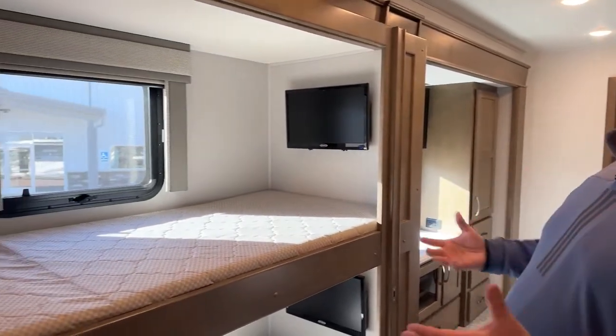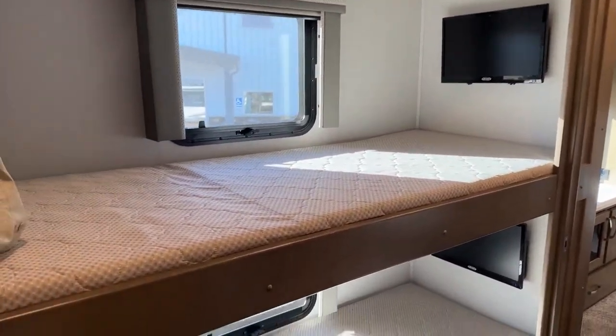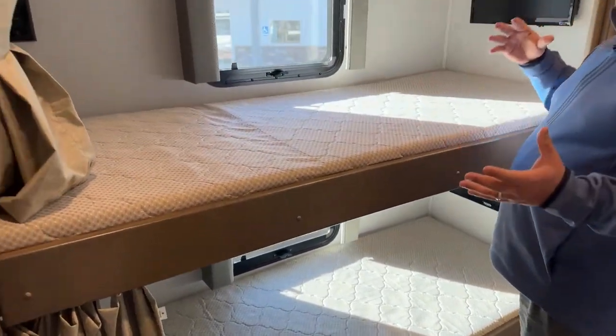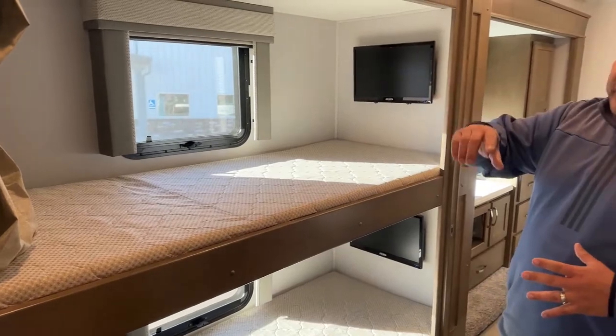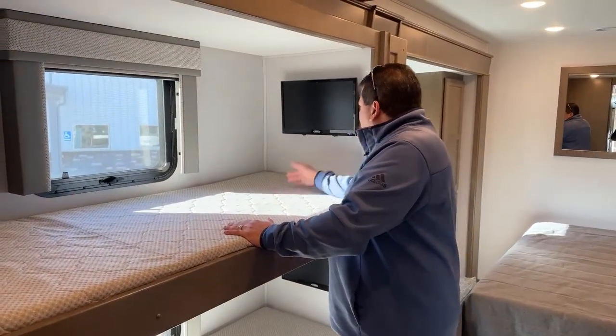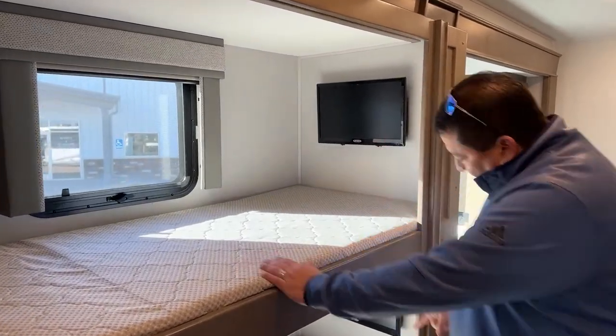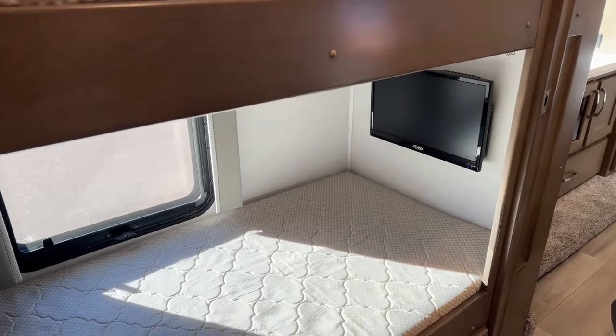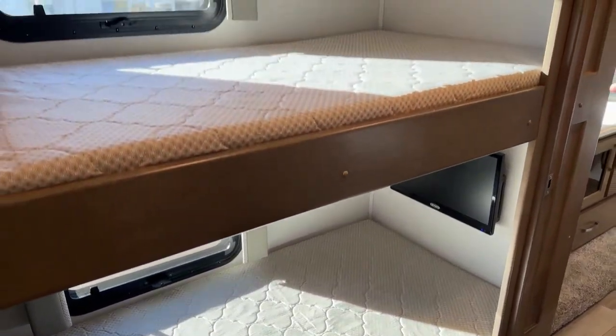The bunk beds. I've sold a lot of these coaches to folks that don't even have kids, because this top bunk you can remove. And what a lot of folks will do is just turn this into a huge hanging closet. This coach, particularly the way we ordered it, it does have TVs in both bunks. You do have DVDs so the kids can watch different programs and everything like that.